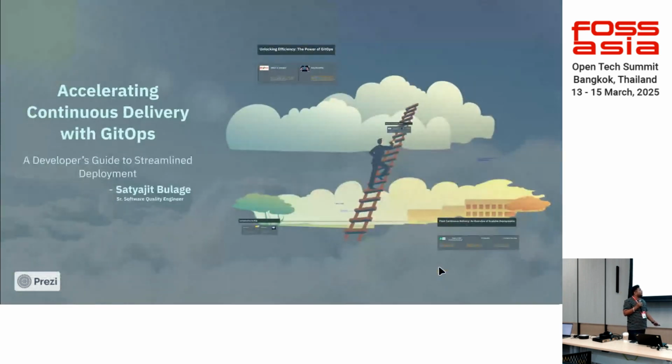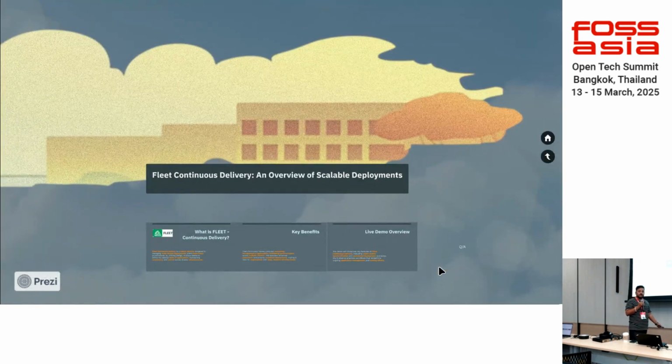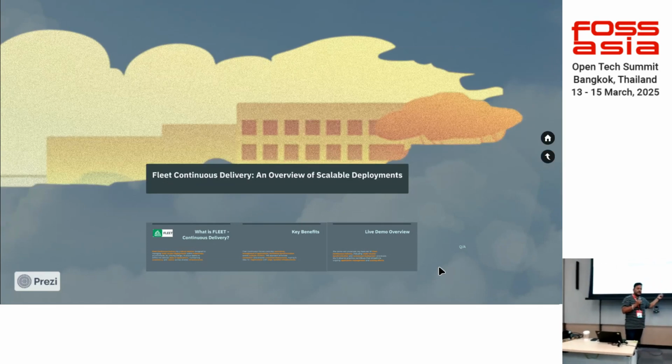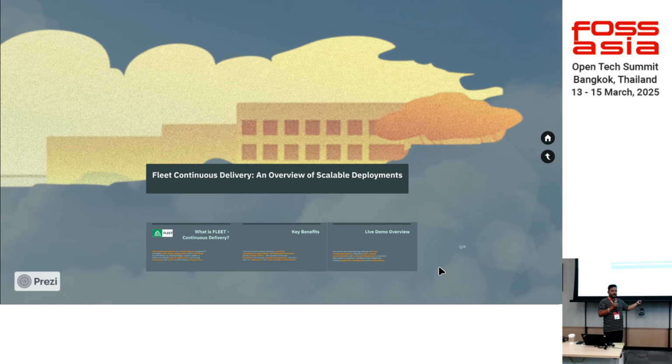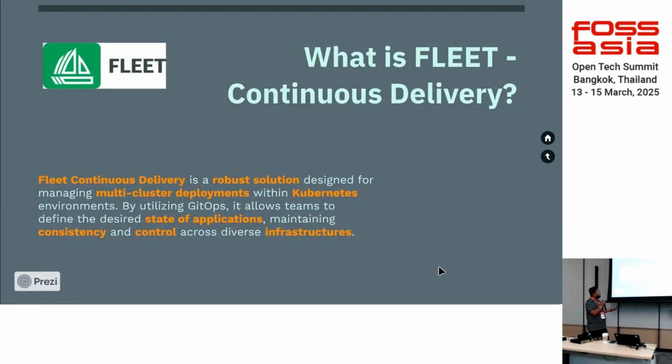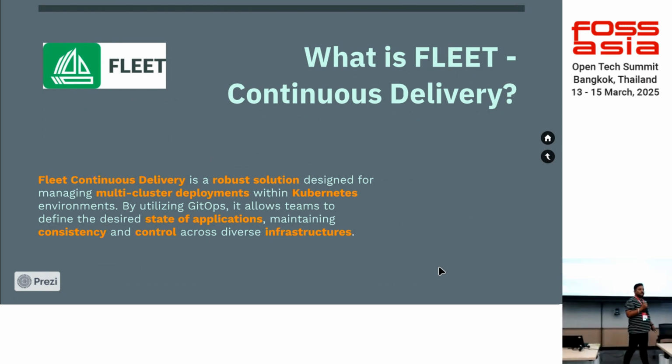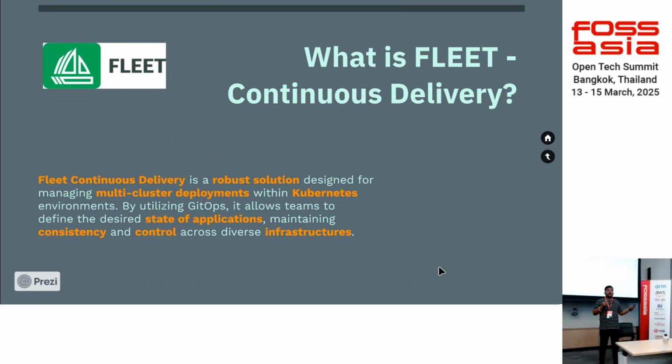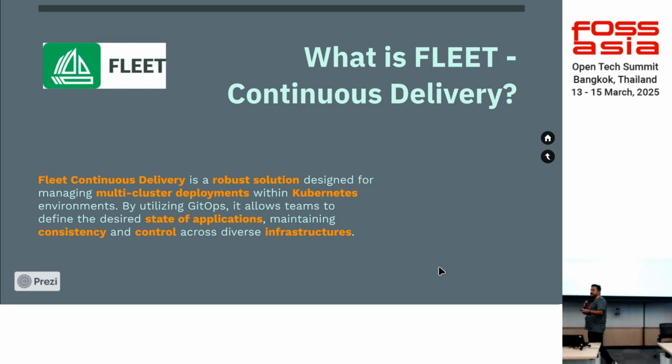We have a continuous delivery feature in Rancher, and this can be used separately as Fleet. It is open source. You can go to github.com/fleet and use that as well, so there is no limitation for that. So what is continuous delivery basically? It is a solution for multiple Kubernetes environments which you are currently running. Maybe your organization has multiple Kubernetes clusters, like I said. So this can be used there.